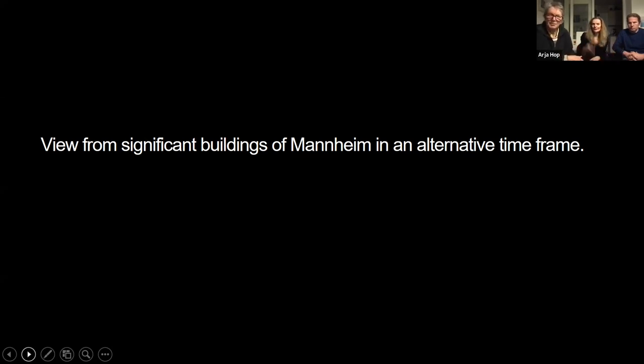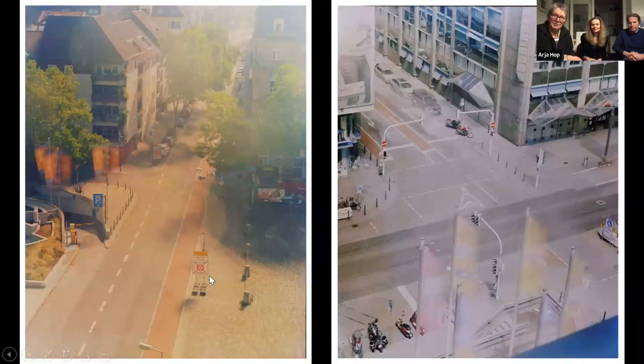Could you please come and show the photo? Yeah. And there are two photos. That was actually the first one we made. The one on the right was from the building where the library is, in the center, and the one on the left was from the Franz Liszt Schule, looking down towards the REM building, and behind them Zephyr.